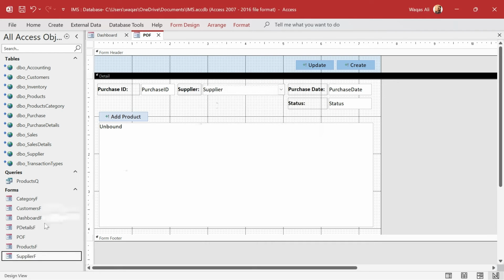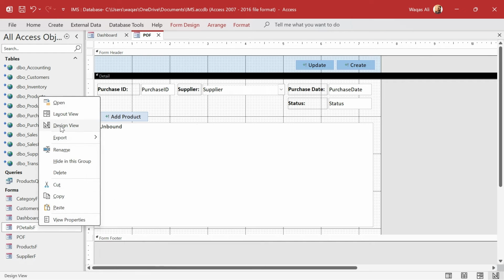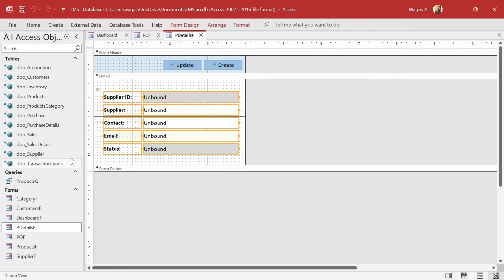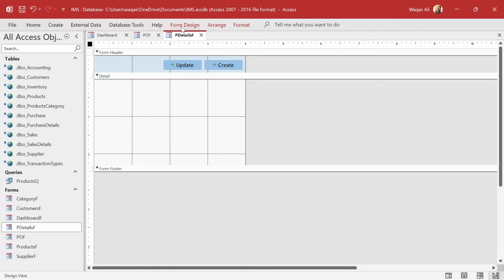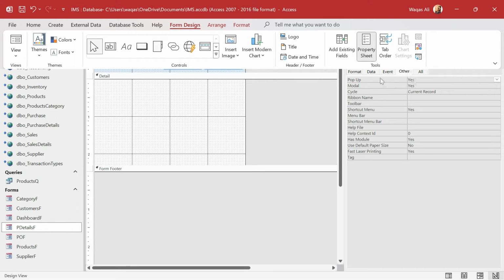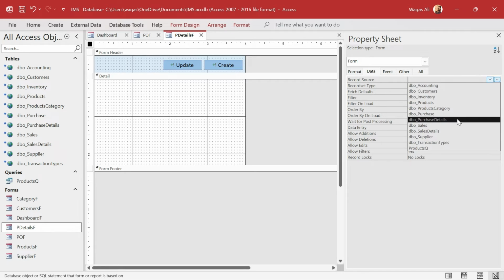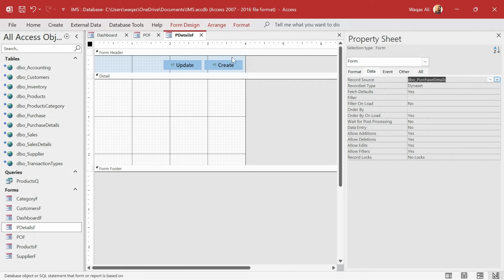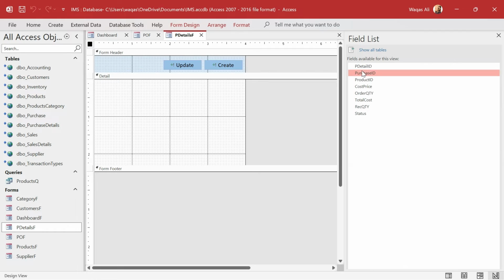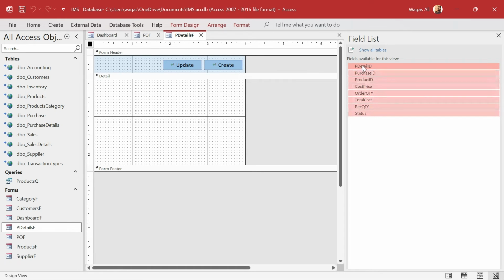It's a weird name, purchase details f. We'll get rid of this, delete it, go to the form design, property sheet. We'll bind that temporarily to purchase details, and we'll fetch the fields in this particular table.